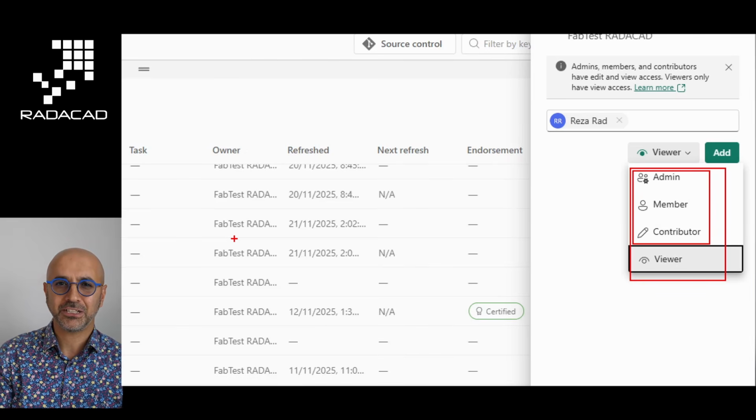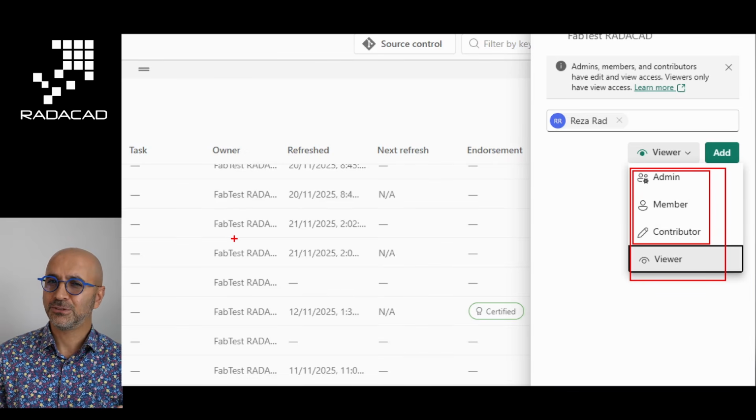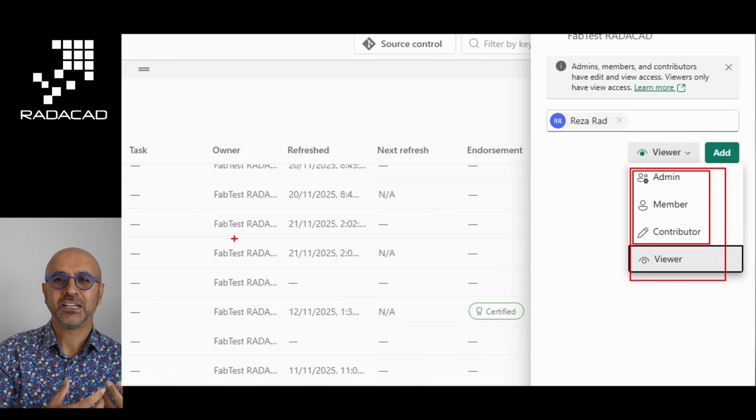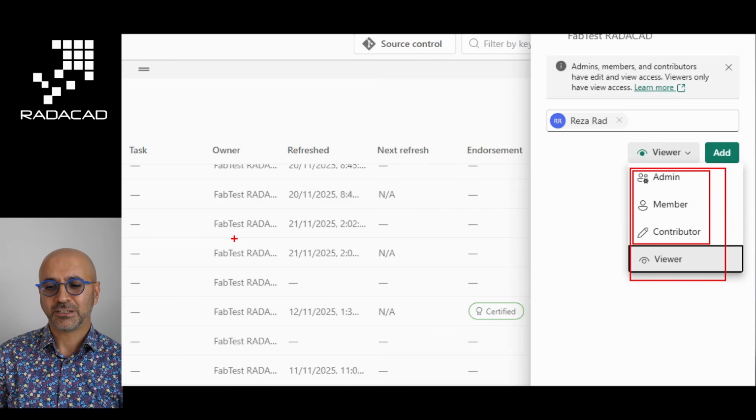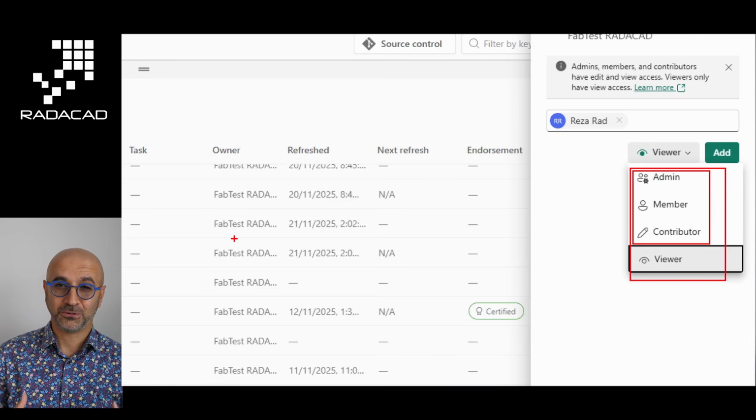As soon as we make a change, they get impacted immediately. Normally, this is not what you want. Normally, you want a separation between your development environment and your user environment. Now, some people do this using separate workspaces. So you may have a workspace for dev, a workspace for production. In that case, you'll give access to your production workspace. That might work, although it might have some issues itself.